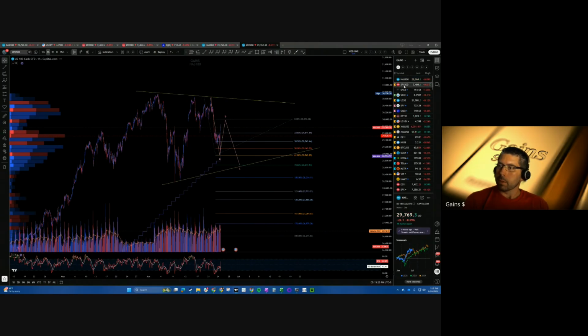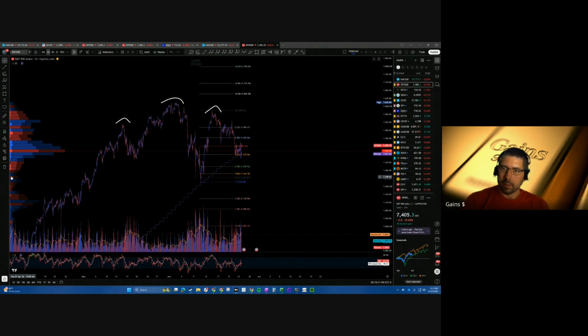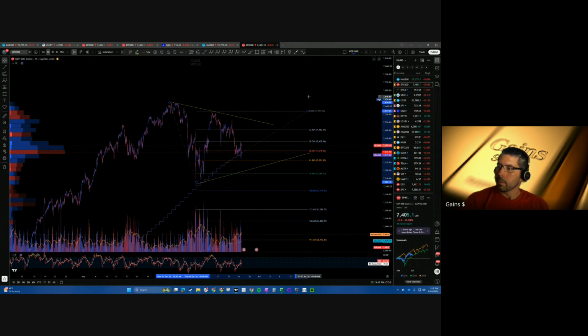28,677. If I pull up the S&P, the S&P looks a little bit different. It still looks like a triangle here, but I'll draw it just a little differently. So this one, I don't think it has really finished its first move, and that might be the same for Nasdaq. But I do think you might see one more of these sub waves down here. And if it stays a triangle, you'll probably see a lot of buying here. So that's right around this 72.65 level.